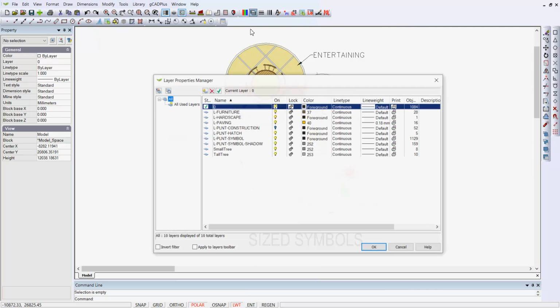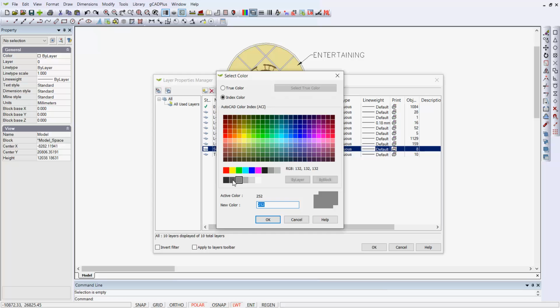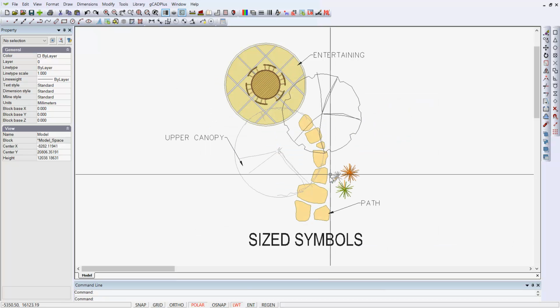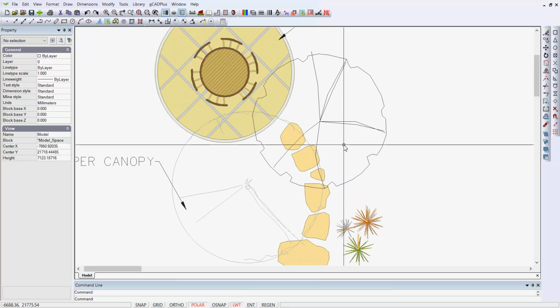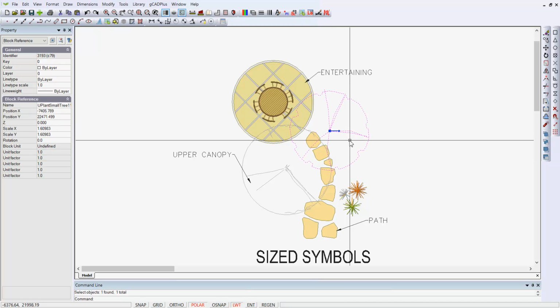So if I go here to the layers group, the small tree, let's imagine for the sake of argument that I wanted to darken the small tree. I can just pick a darker, that's exaggerated, I'll pick quite a dark layer, and you can see the symbol now stands out. So they're open symbols, they're already sized appropriately, and you can just drop them into position, resize them if necessary. It's very easy to resize.